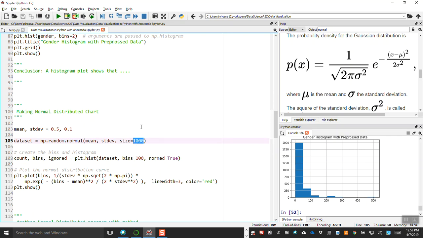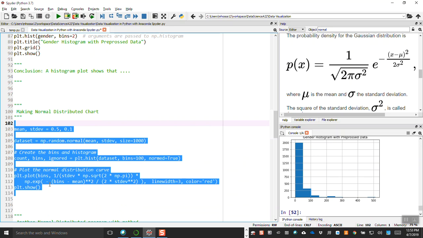It means it will make my data set size 1000, and I'm creating a histogram with 100 bins, and this is my plotting.